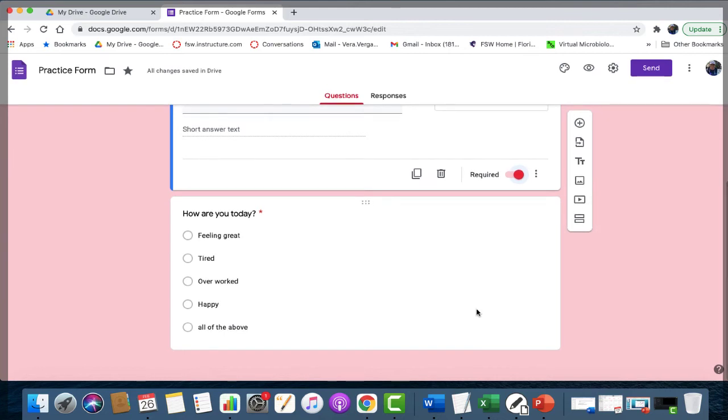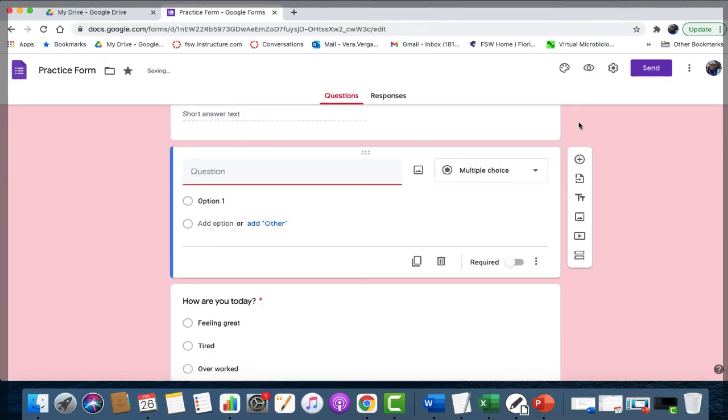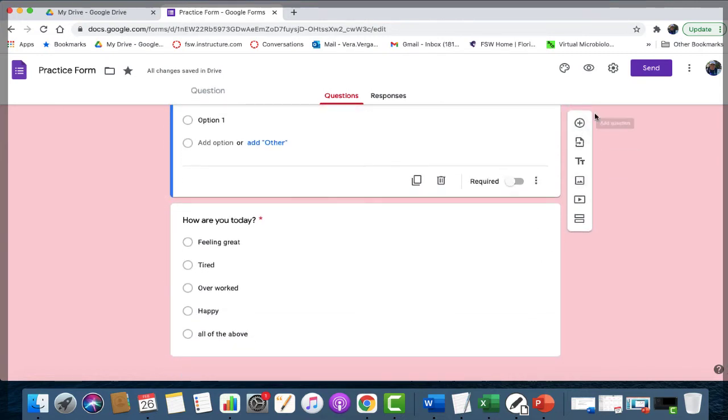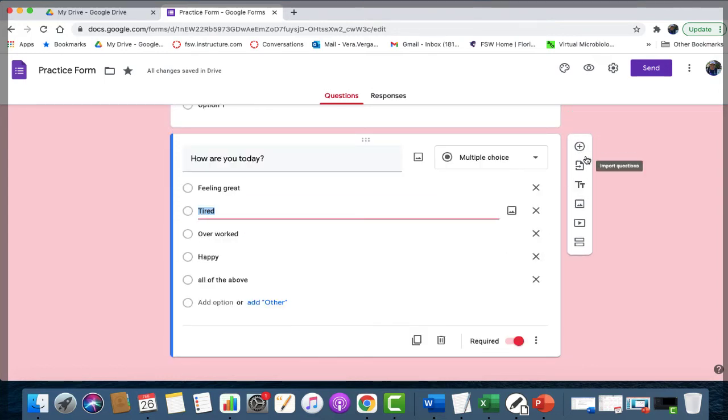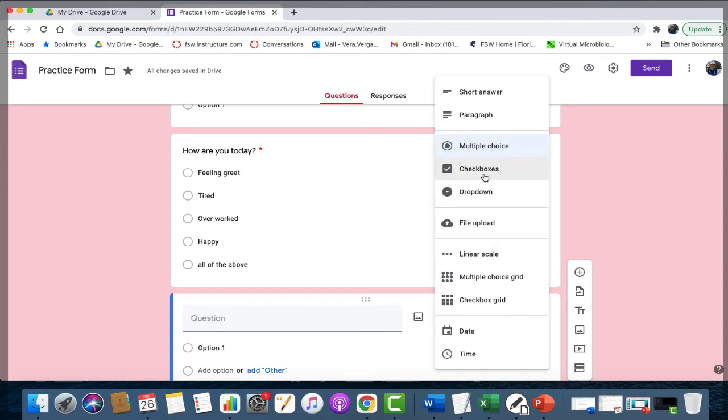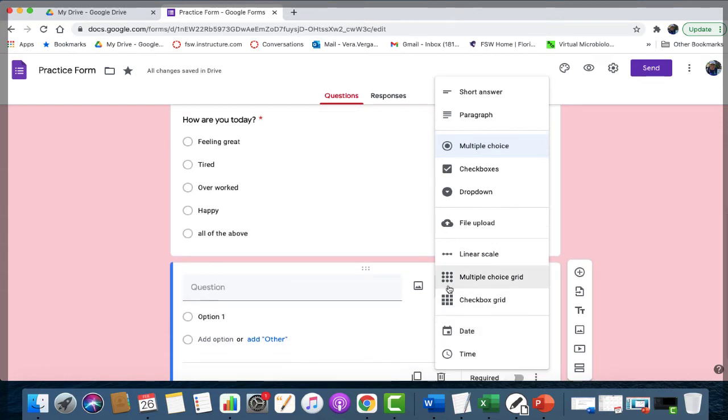and now the student is going to be putting their name and section number in. So as you can see, there are different types of choices for questions. You just decide your question choice by clicking on this right-hand box here. So I want to add a question, but I want to add it after this one. That will be where I add my next question, and this is where you get to play with what type of question you want to do. Checkboxes, drop down, file upload, linear scale, multiple choice grid, and some of those I already shared with you in your practice. You can also put a date and time stamp on it. So those are things you can play with.